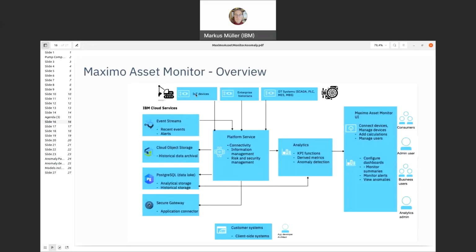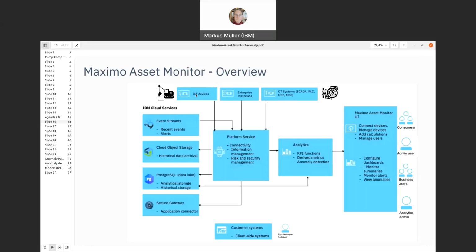So essentially, we take the data over various input paths. It could be an IoT device that sends data to MQTT. It could be a SCADA enterprise historian, where we extract the data and push it into the system, or something else. There's a platform service that links all the various elements together, especially saving data in a database, saving logs in Cloud Object Store, linking Kafka, that's the event stream.